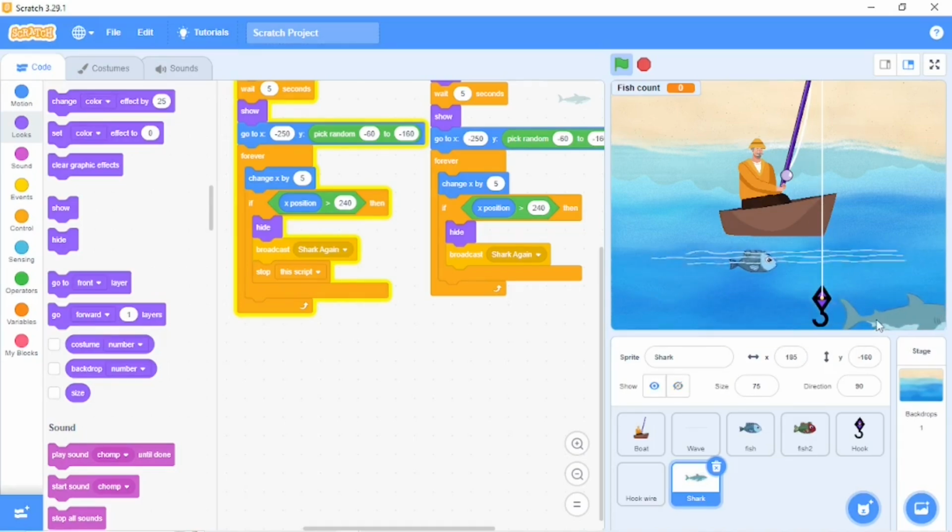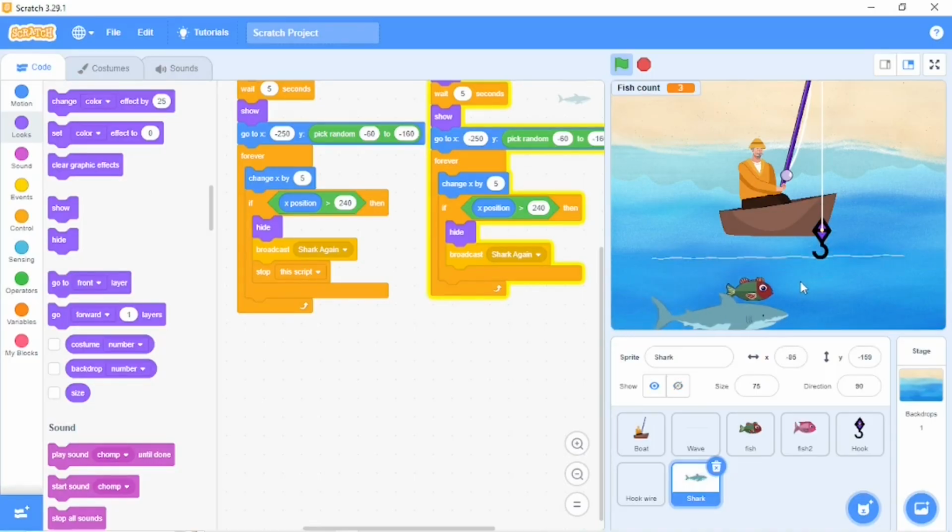Shark here. Shark is coming. Again. Great. It's working perfectly. Now one last part is left.